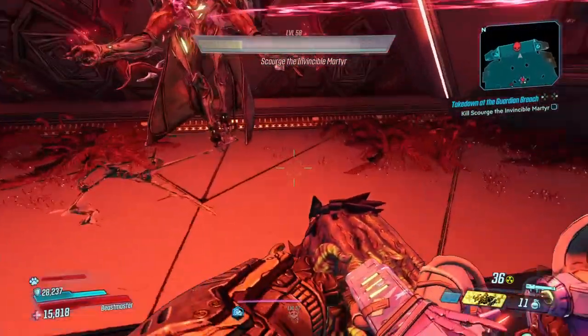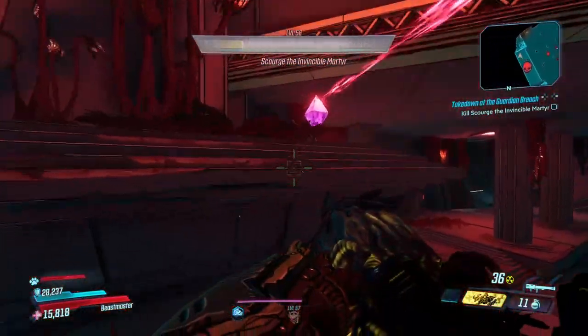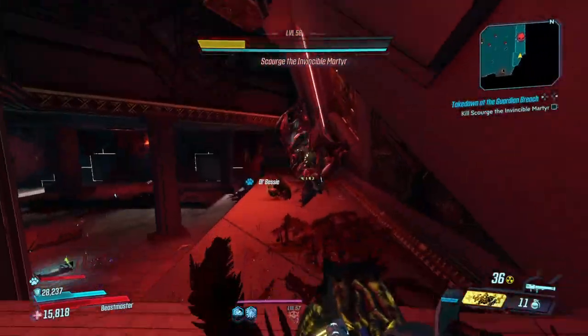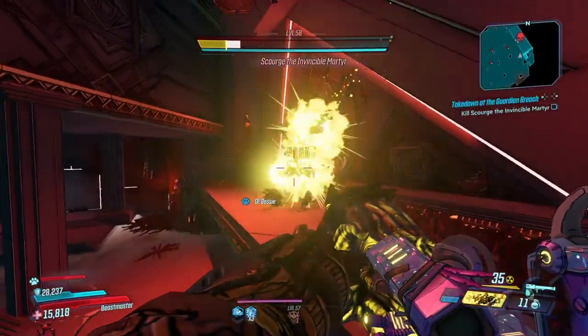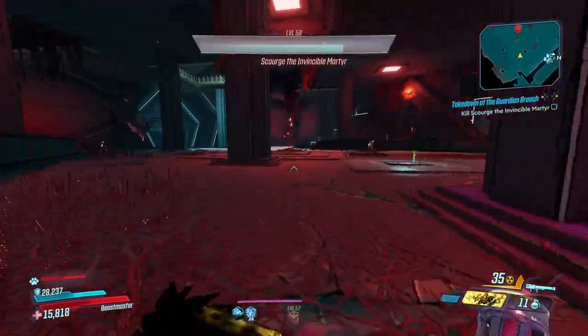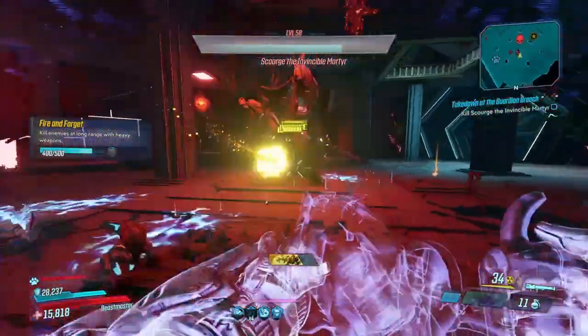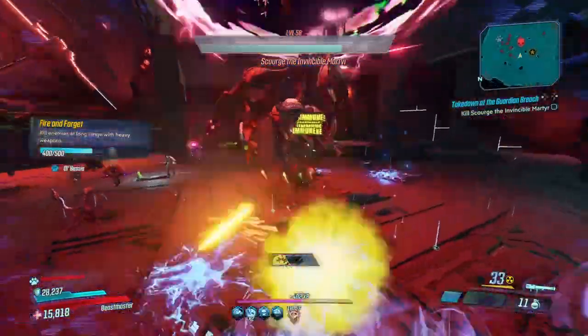Go up here, smash the crystal, and I would recommend trying to move out of the way. I don't know if he actually attacks you right in that spot, but I think he teleports out of there. Lay in some damage a little bit. By the way, yellow cake is awesome. Love it, even though they nerfed it.